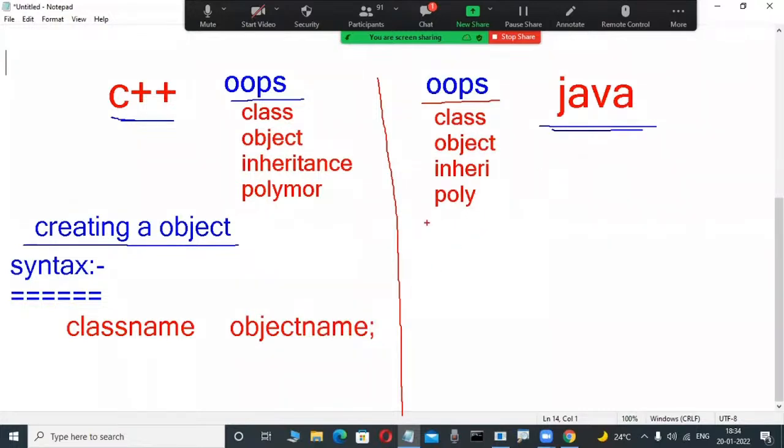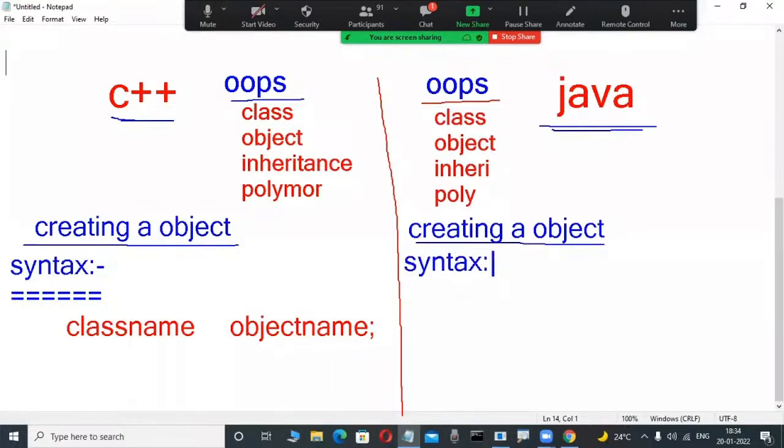Suppose the same, creating an object in Java also. Now observe here. Suppose they want to create an object from a class. Anybody technical? Maybe tell me roughly the syntax. Maybe so many fellows are good at Java, Python, these languages from academic career. Yes, very good, some fellows are telling correct.